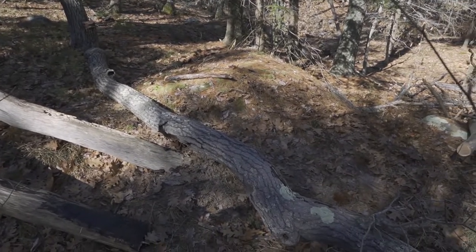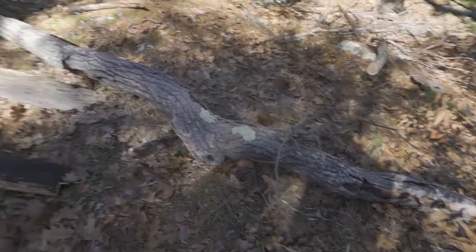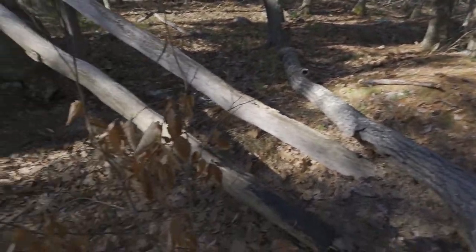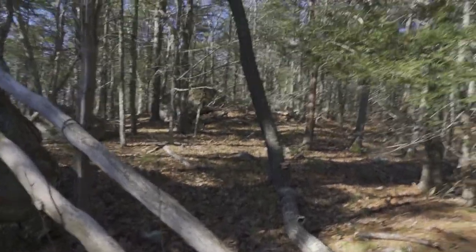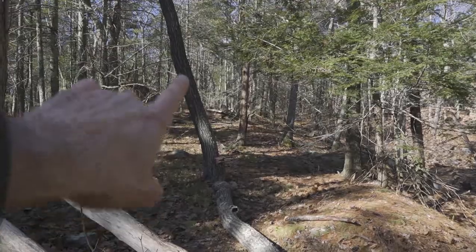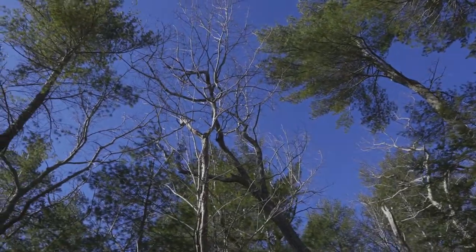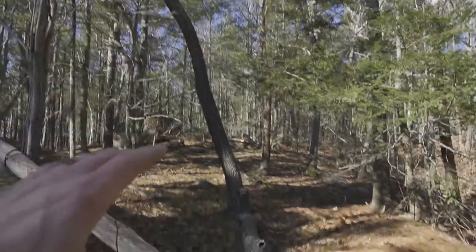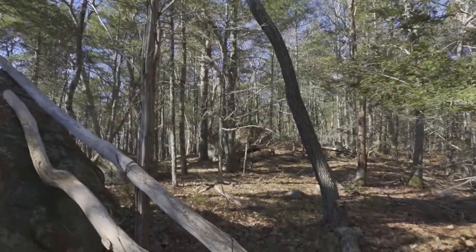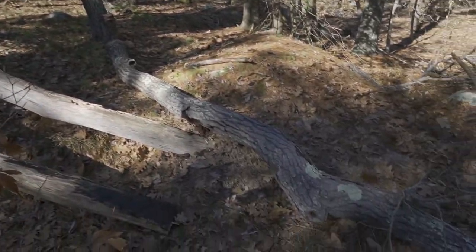So glad to have that on the ground. First and foremost, because it's dead and I didn't want it to eventually come down and crush me. You could see quite easily that it may have fallen this direction. Now, the other part of the tree, which is still standing, appears to be alive. We'll see in the spring when the buds come out whether or not it leaves out, but so far it looks pretty good. And I think even if it was to go the way it's leaning, it would go the opposite direction. So, that's a lot of work, but that's on the ground.